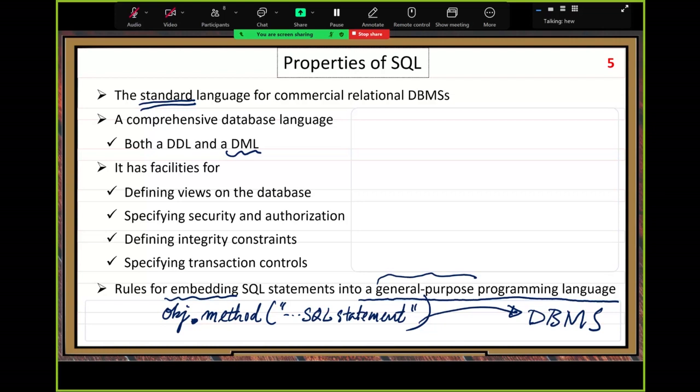The programming languages need to follow the rules for a particular DBMS, so you can do the communication.